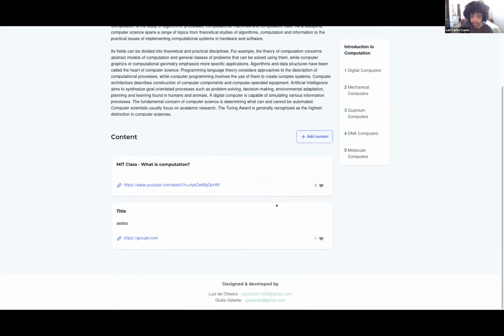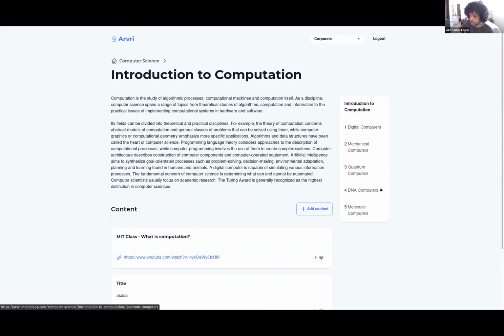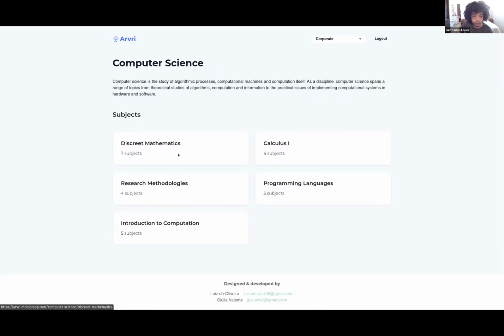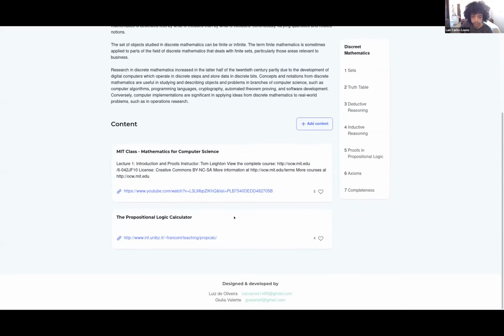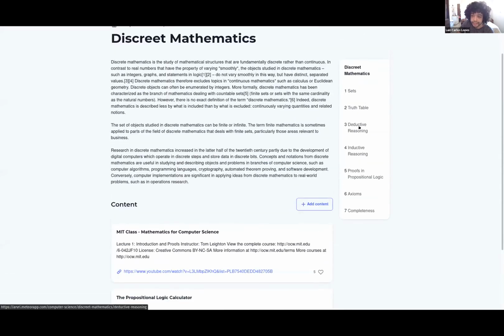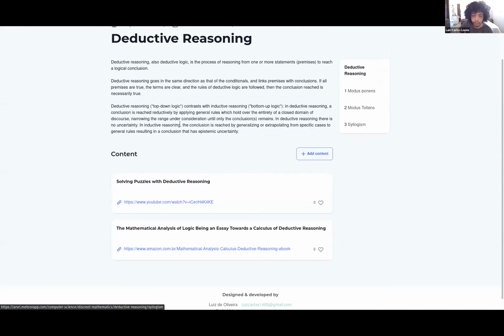I can upvote the last one too. And each subject can have subjects inside it. Let's see, this one has more interesting data: deductive reasoning, for example.